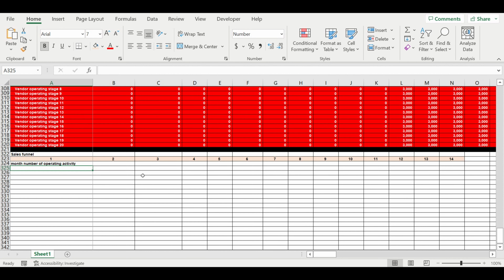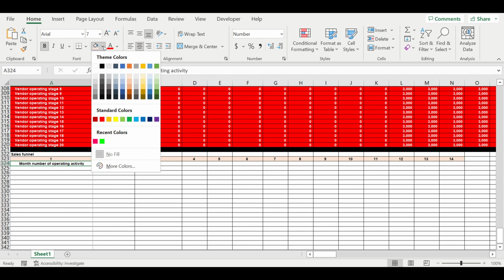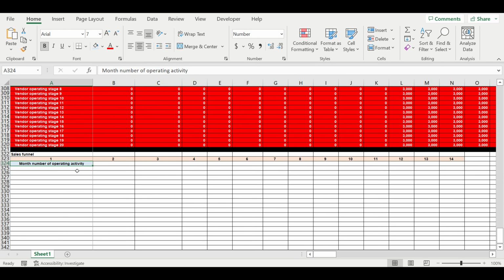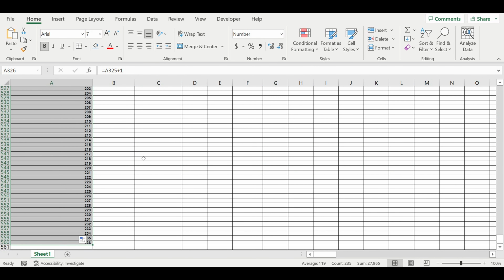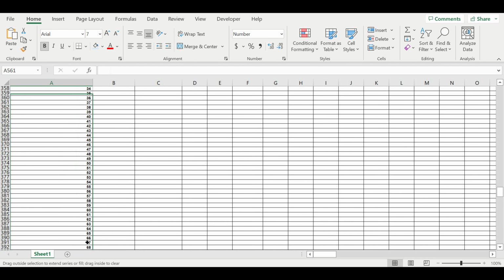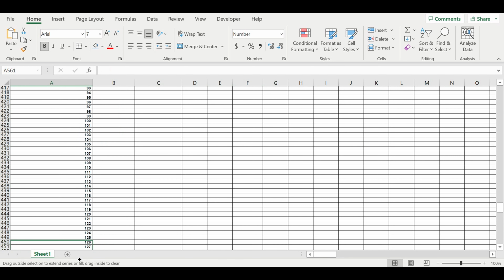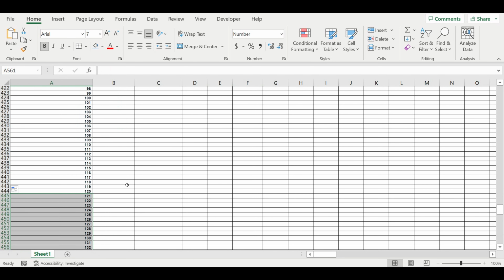We do have a 10-year horizon for our financial model, and this means we have 120 months of operating activity at maximum. So this is the first step.